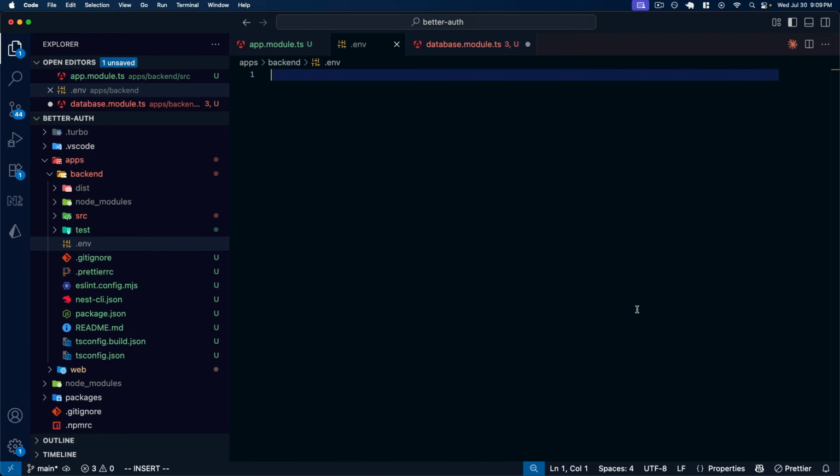Let's head back to our .env, where we'll go ahead and provide a database URL to connect to. And I'll go ahead and set this equal to the Postgres connection string. So that'll be postgres://, and then the username and password. So that's again postgres:postgres, and the address now. In our case, I can just use localhost:5432/database name, which is Better-Auth, the name we just created. So now we have the connection string to the database.